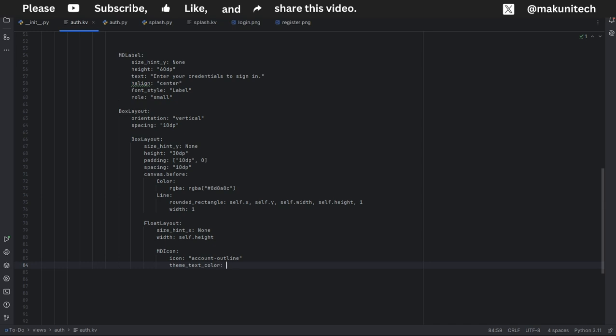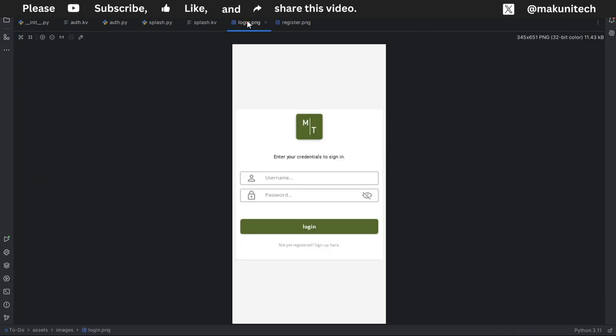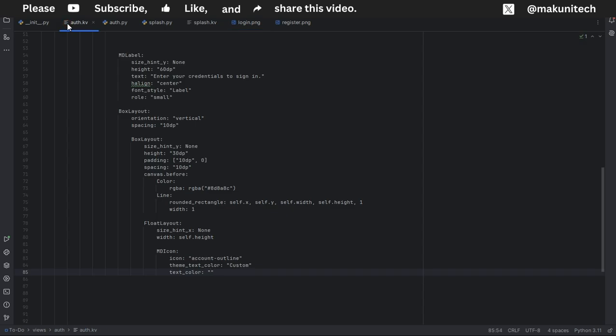I'm gonna set this to custom. Then text color. Let's look at our login.png. So we're just gonna maintain this 8E8A8C gray color.